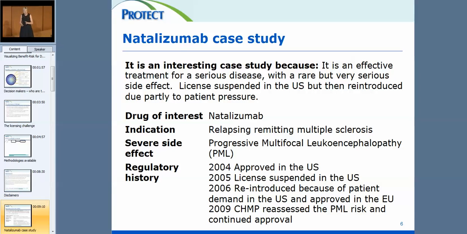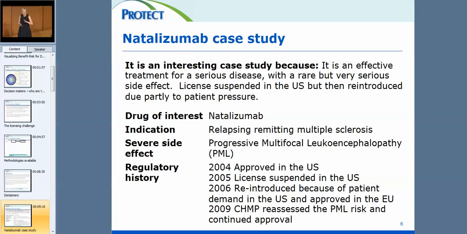And then in 2005, it was suspended because there was this very severe side effect, progressive multifocal leukoencephalopathy, and I'll only say that once, which is basically, I'm not a physician, but my understanding is these drugs affect the immunity, and so then something gets across the blood-brain barrier, and it's potentially and often quite frequently fatal. So it's a very nasty side effect, and regulators, as you know, are nervous people, so that came off the market. But the story didn't stop there, because the patients said, hang on a minute, we like this drug, we know there's a nasty side effect, but it's not very frequent, let us be the judge of that.